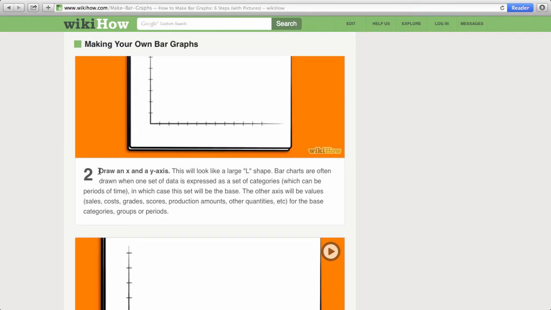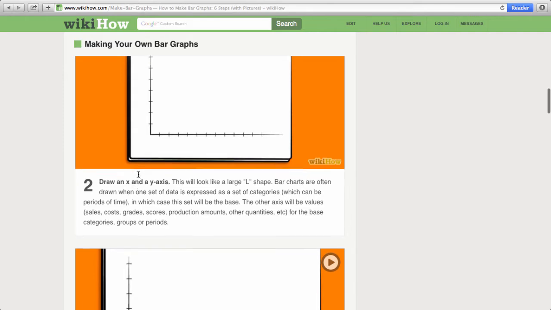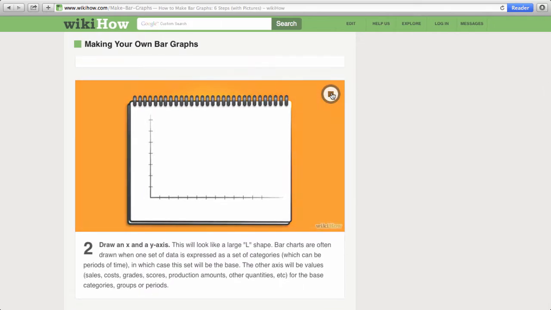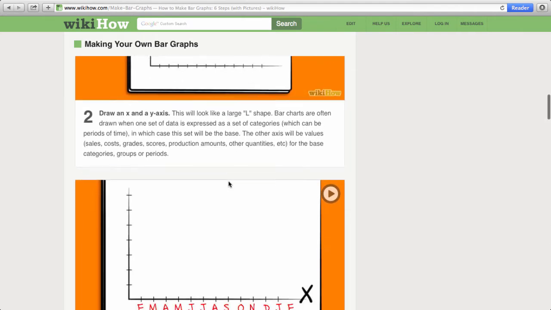And then the second thing, so you're going to write number 2. And the second thing that you're going to do is you're going to draw your X and your Y axis. So if you watch this little video, you start with a blank page. And basically it's a big L. And these little tick marks are the units that you would use. Okay, those are not the units, but whatever your labels are. This is the X-axis and this is the Y-axis. So on number 2, you'll say draw an X and a Y-axis and then draw just a little L. So you know, okay, then that's the first step in drawing the bar graph.